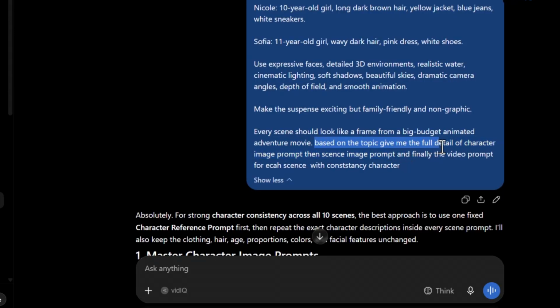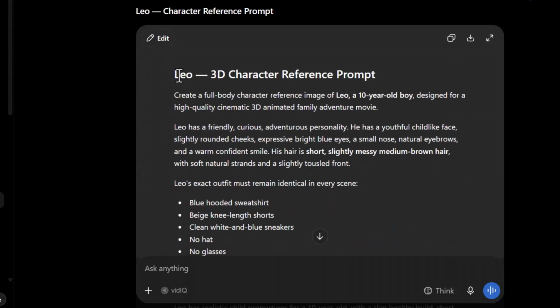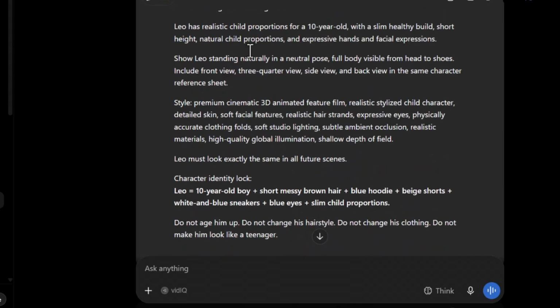Once the story is generated, add the second prompt along with your story. This prompt will turn each part of the story into detailed image and video prompts. You can also ask ChatGPT to divide the story into separate 8-second video scenes and create a matching image prompt for each scene. And don't forget to mention 3D Pixar-style animation in the prompt. This can help you get more polished, colorful, and consistent visuals. As you can see, I created this animation using the prompts.